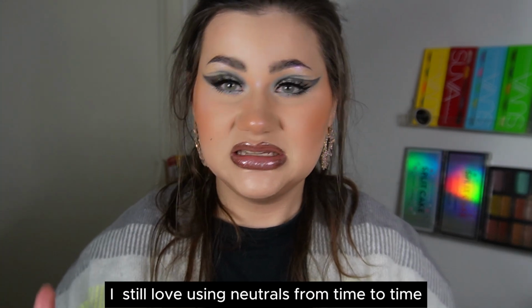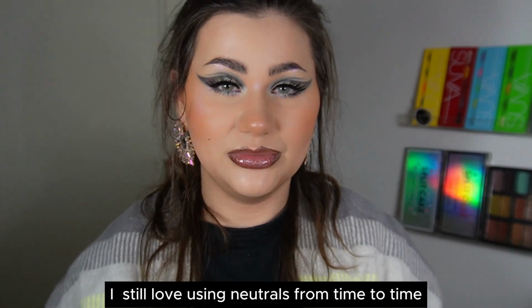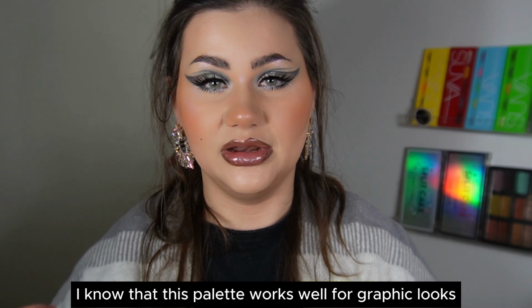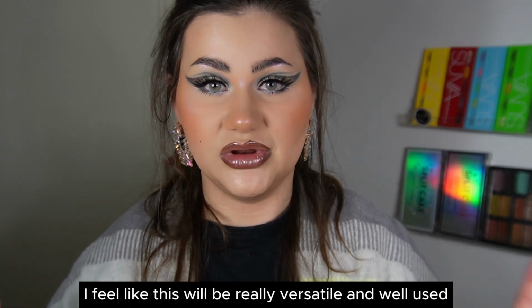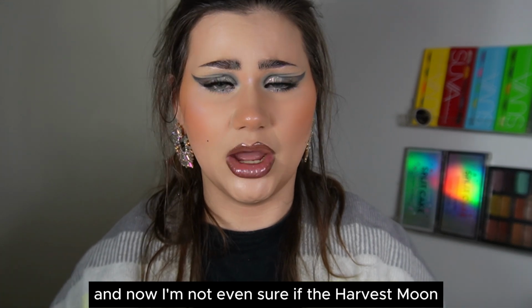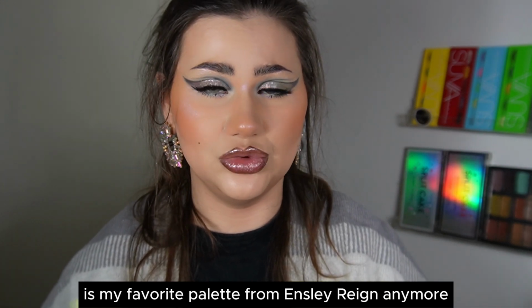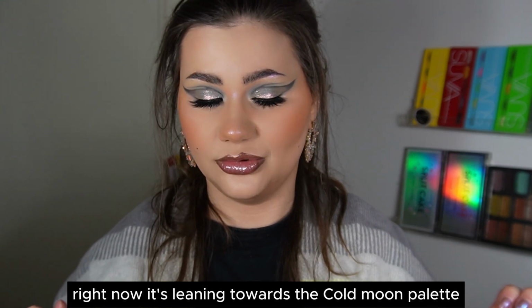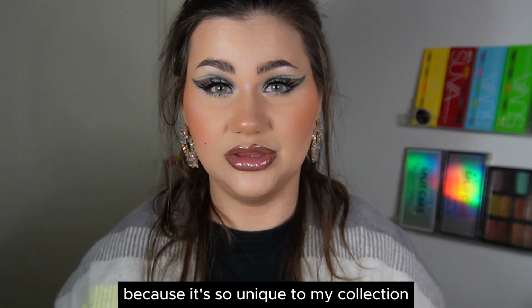And I mean, I still love using neutrals from time to time, and since I know that this palette works so well for graphic looks too, I feel like this will be really versatile and well used for me. It's just a great palette, and now I'm not even sure if Harvest Moon is my favorite palette from Ensley Reign anymore. Right now it's leaning toward Cold Moon because it's so unique to my collection.